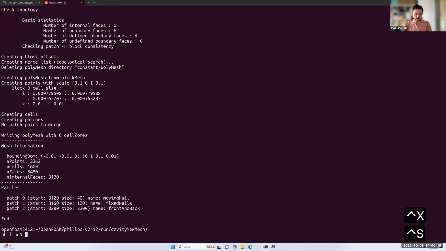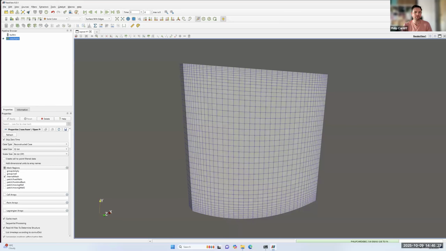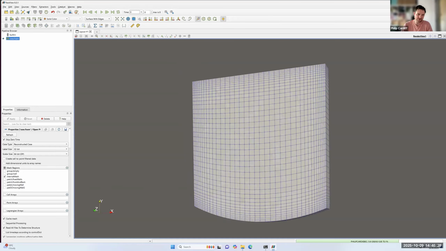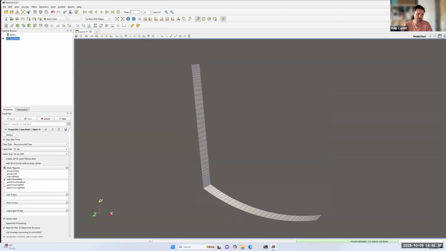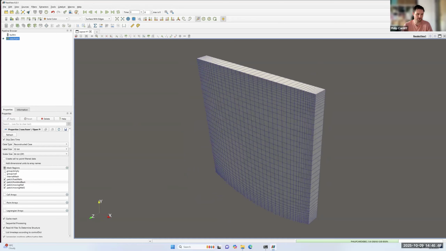So if I save that, rerun blockMesh, and I go back to ParaView, and I skip, nothing happens because the mesh looks the same. It's just changing the boundary patches. The only difference is you'll see here that it's picked up the extra patch. So by default, the internal mesh is shown, but it can actually look at the individual patches. So fixed walls are these two, and moving wall will be the top one, and moving wall 2 is this right one, and then you can even view the front and back as well if you want. So that looks all the same. And you can pick them by different patch types as well.